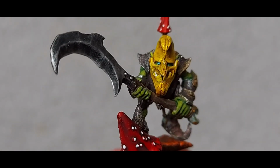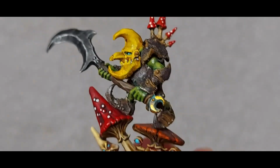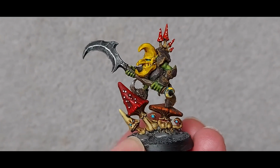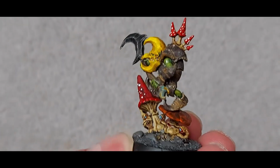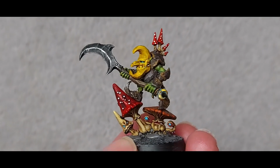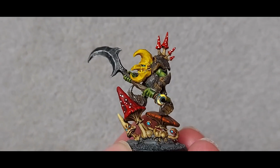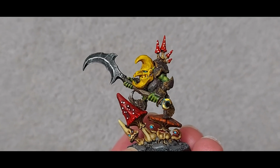Oh, I missed a couple of gaps in the helmet, but doesn't matter. I mean, look how beat up he is. Yeah, I'm going to change it and say I meant that to be like that. So there we go. Nice, fun, interesting little build, having to do it, or choosing to do it, in sub-assemblies. So yeah, very pleased how he came out.